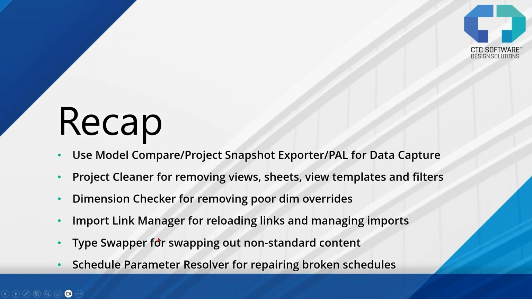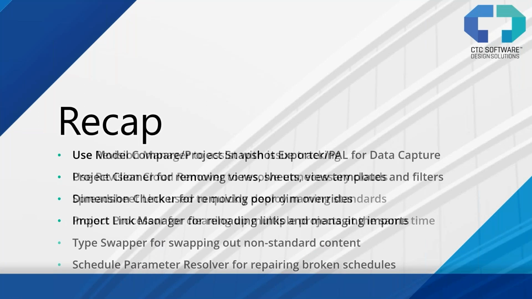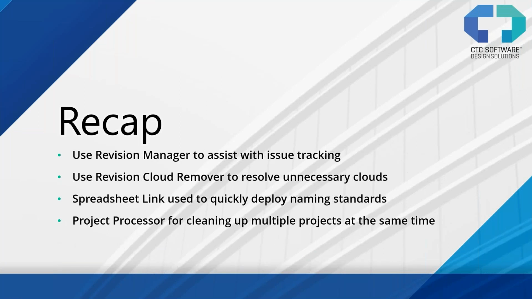And then Schedule Parameter Resolver helped us fix our broken schedules where we had duplicate parameters and the wrong ones got used. Then we used our revision management and cloud remover tools to assist with some management and issue tracking, and tracking down some rogue revision clouds that were placed on sheets that didn't need to be placed, or placed within a view when it should have been on the sheet, sort of thing. Obviously, legends are a little different in that scenario, but I typically like my revisions on a sheet.